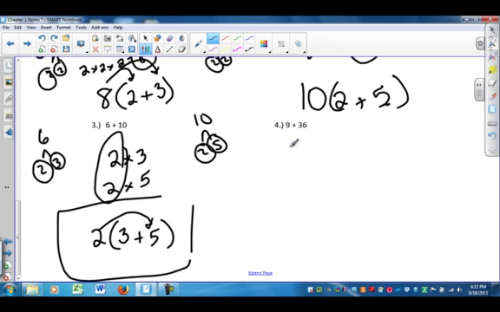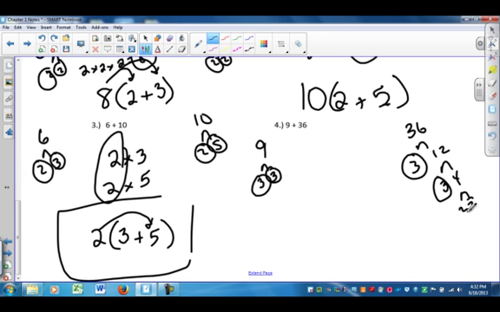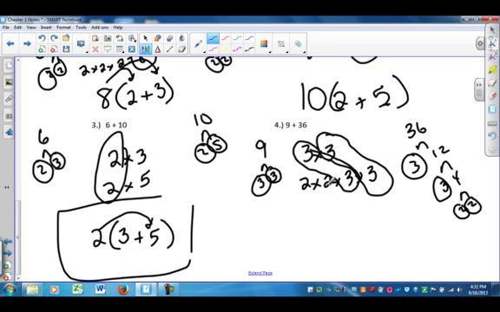Let's do another one. 9 is 3 times 3. 36 would be, you could use, again, 12 and 3. Let's use that one. I haven't used that one yet. 12 and 3, 3 is prime. 3 and 4, 3 is prime. 2 and 2, 2 is prime, okay? So 3 times 3, and then 2 times 2 times 3 times 3. Okay? I see that I have common 2's. Common 3's. I have 2 sets of common 3's. So I use one of those to bring it down. 3 times 3. My GCF is 9.